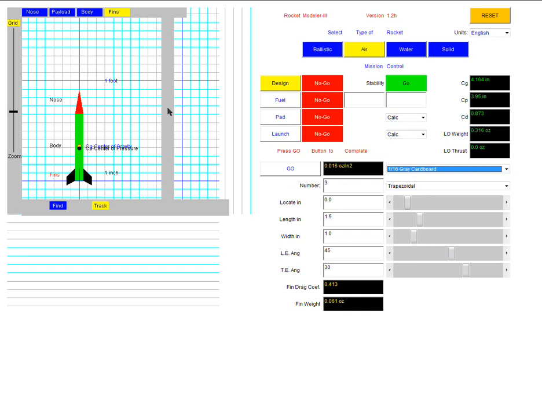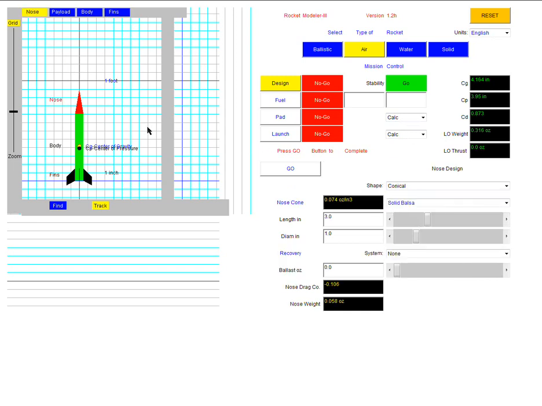So the only thing that we'll need to change is in our nose cone, and we'll be able to change these options. So what we'll need to indicate is the type of material we're going to use, the shape of the nose cone, the length of the nose cone, how wide is the nose cone, how much air hits the front of the nose cone, and then how high the rocket goes based on the design of your nose cone.